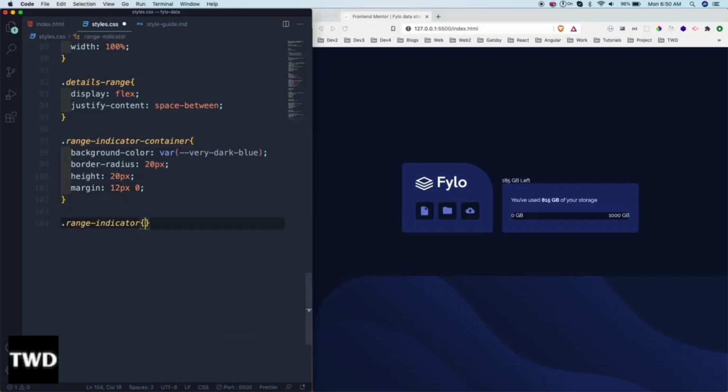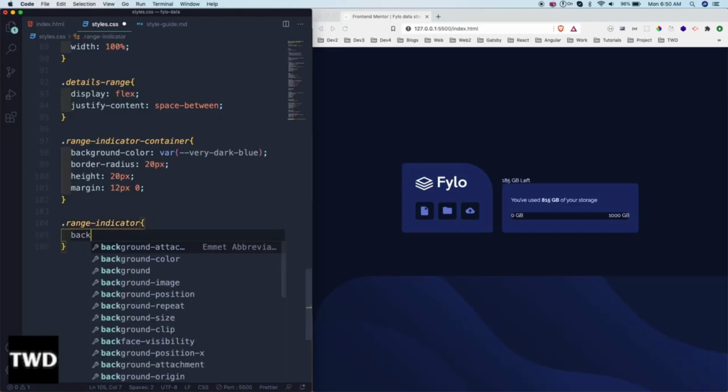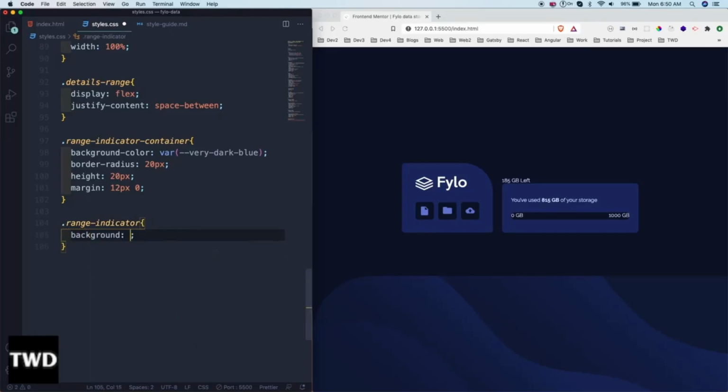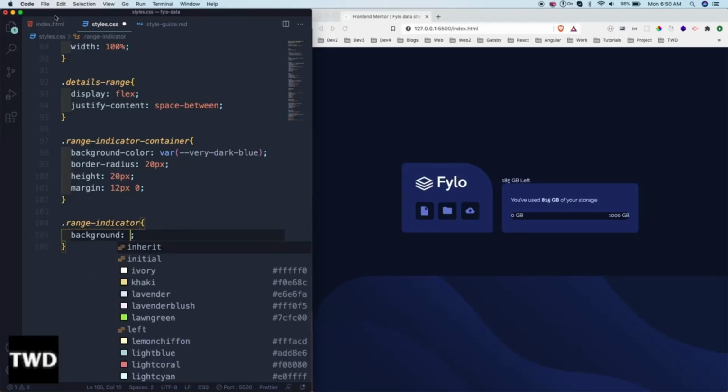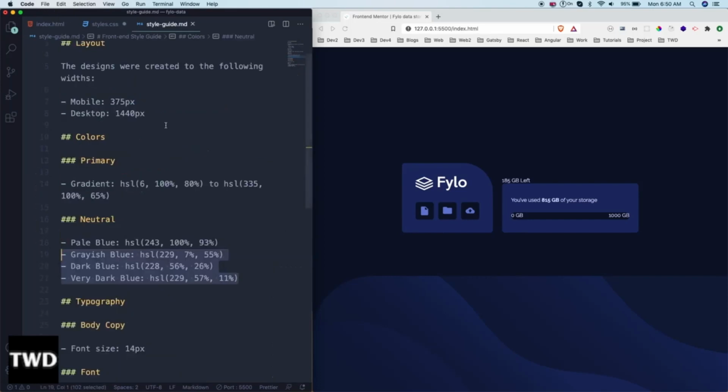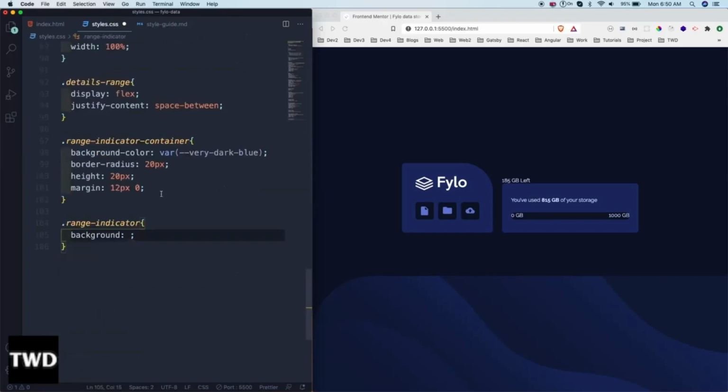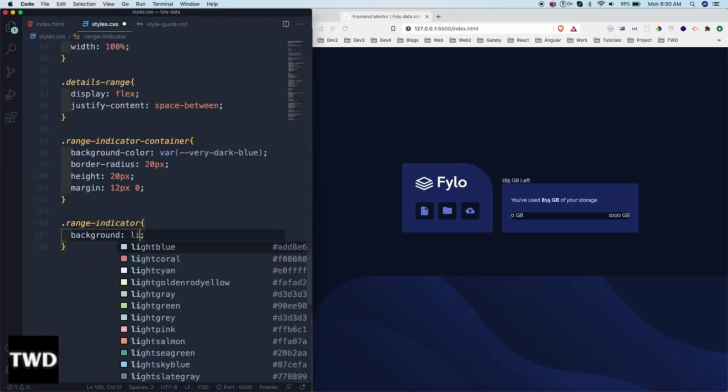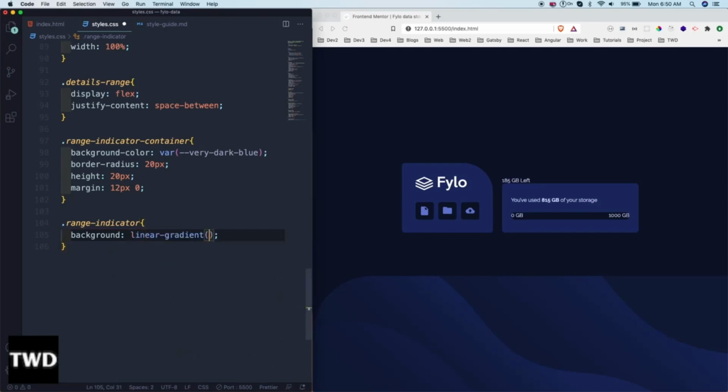Now range indicator, background is... okay. So they have provided us the gradient from and where we have to take. So let us make that. Background is linear gradient to right, comma.